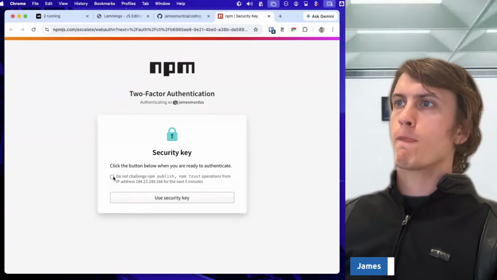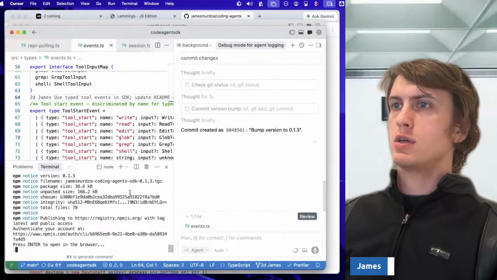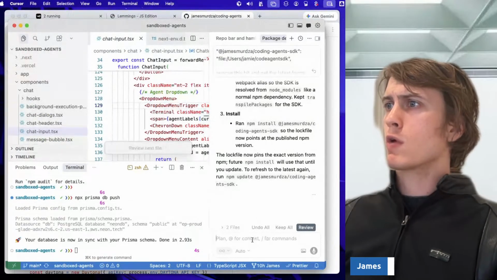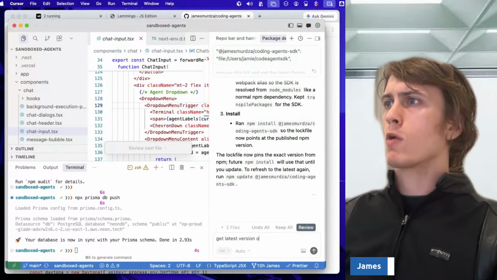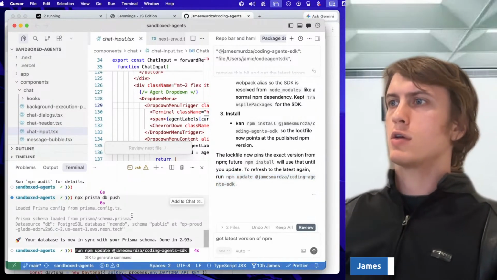Okay, so we're publishing a new version there. And so then once that's done, let's get the scan.